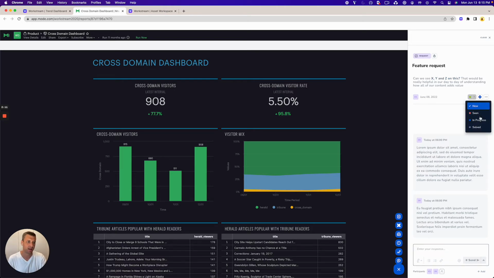As a data person, I can come in here, I can triage its status, I can assign ownership, I can make it public if that is valuable. And we actually even have automatically created a JIRA ticket in this team's backlog for this request. So regardless of where the user asks that question, you can collaborate directly in line here with the live data asset, but also prioritize your work alongside all of your other work.